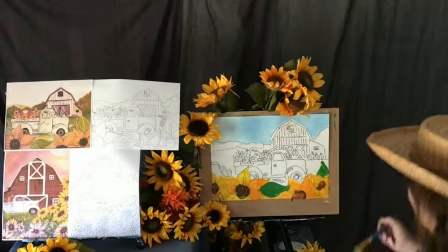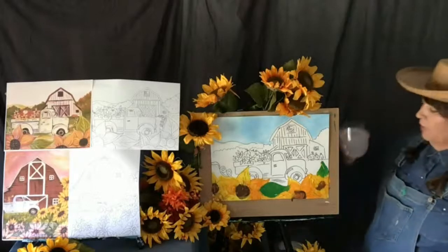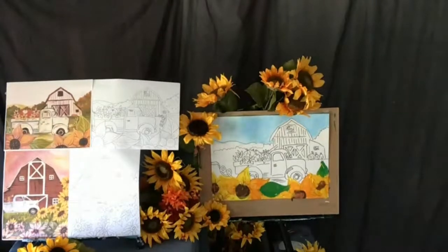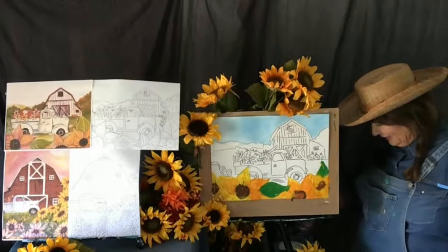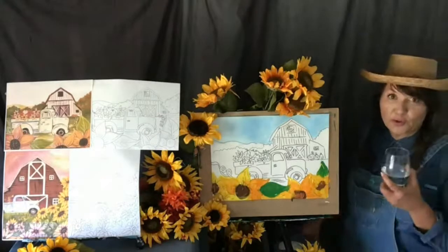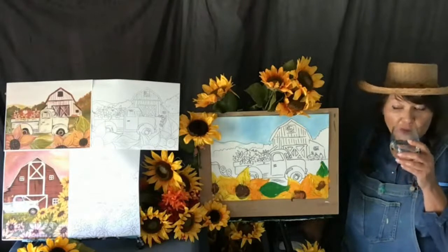So what I'm going to do next is I'm going to leave that alone and I'm going to do my pickup truck. Did I put my paintbrush in here? I think I did. I was going to drink it, but hold on, let me get some water. So you guys, I have in the past accidentally drank my paint water, okay? Even acrylic paint. So acrylic paint is non-toxic. I don't do it on purpose, okay? Because it doesn't taste good.